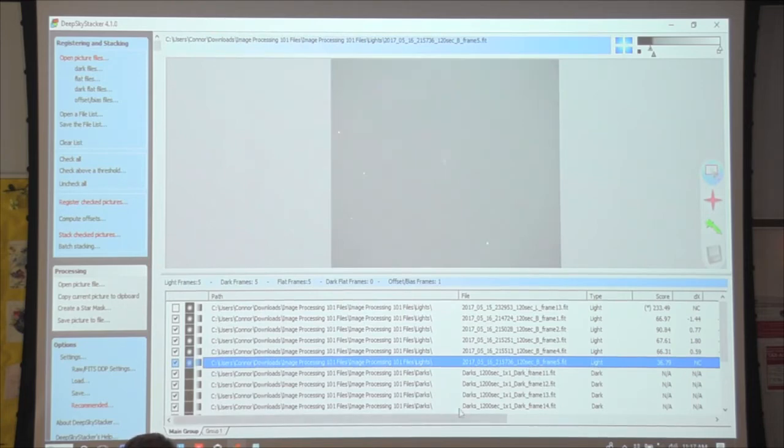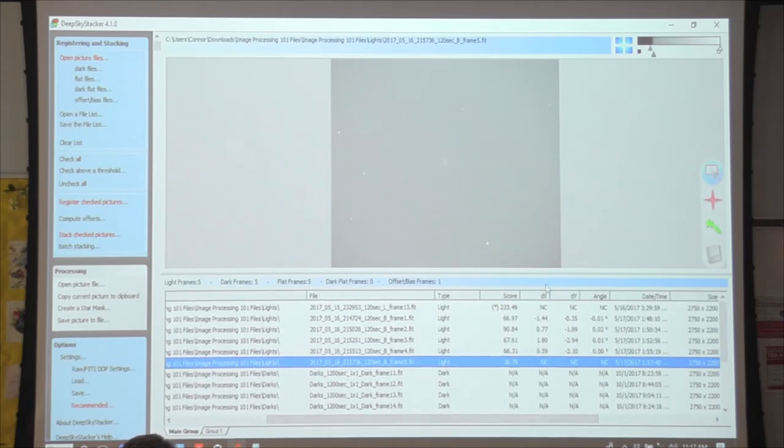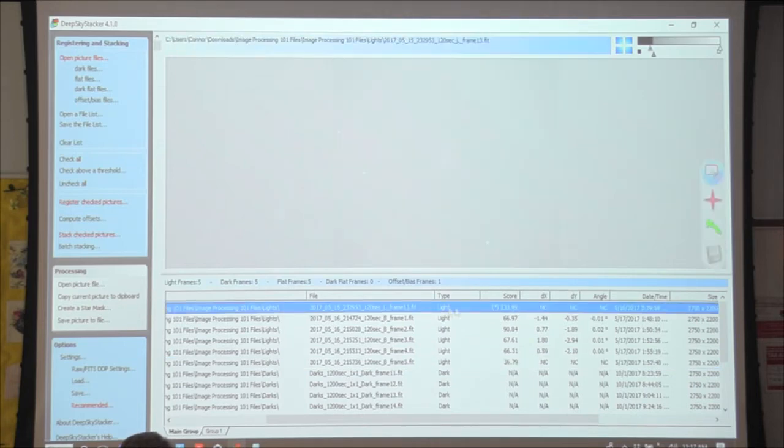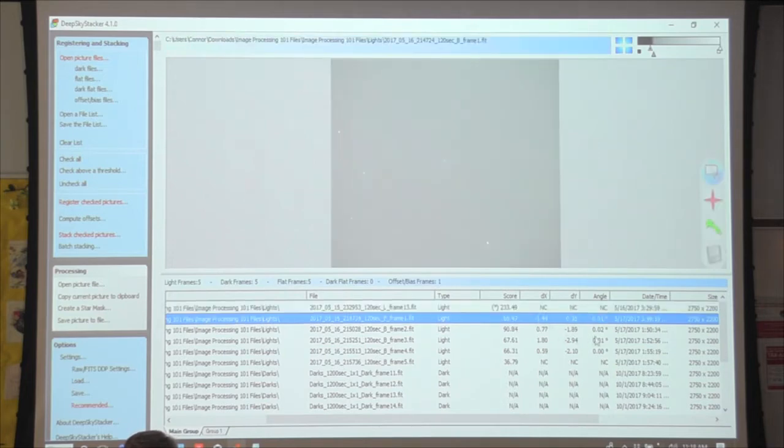See that frame down there? That's blue frame number 5, right? Notice here under the DX, DY, and angle, you have NC for the registration frame, because by definition, nothing needs to be done for it. Everything's getting lined up to it, so it doesn't need any shift, translation, or rotation. The other images, you can see that the first blue image shifted a little in X, shifted a little in Y, rotated very slightly in angle. And the same thing is true for the first four blue frames.